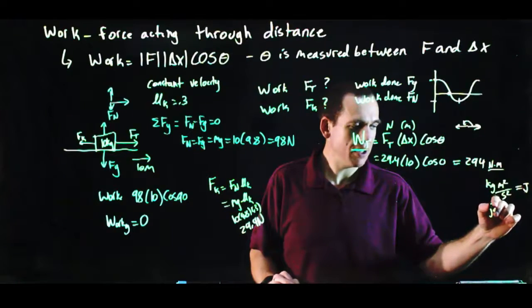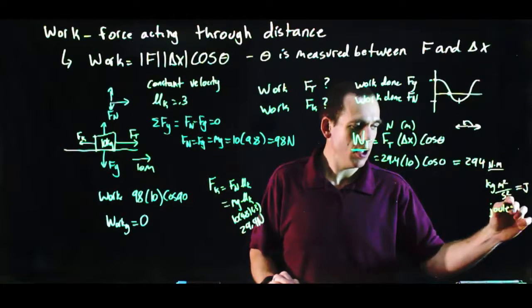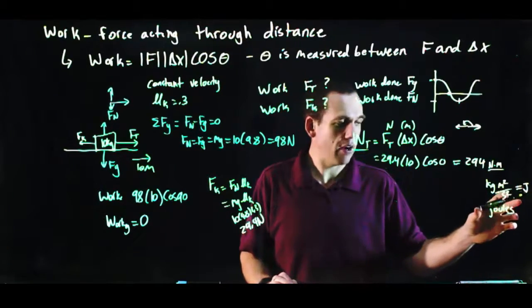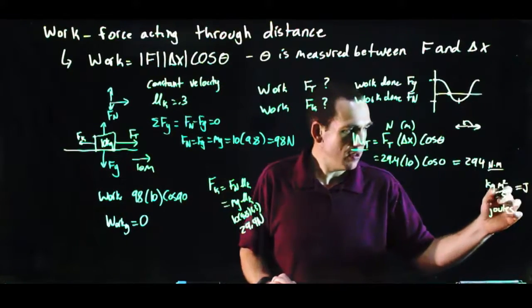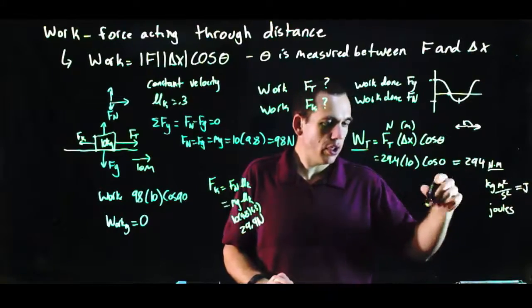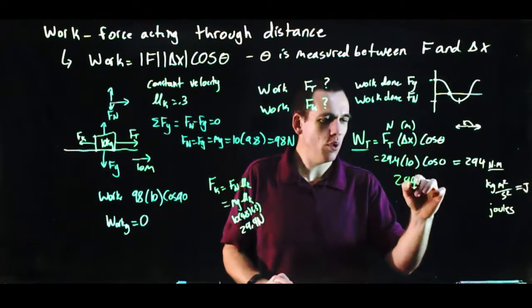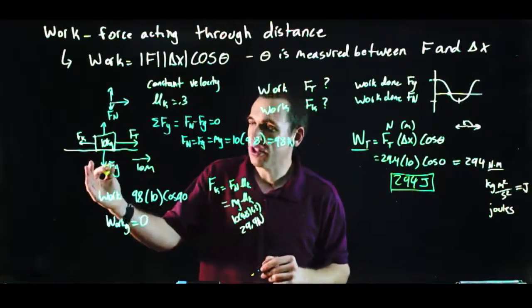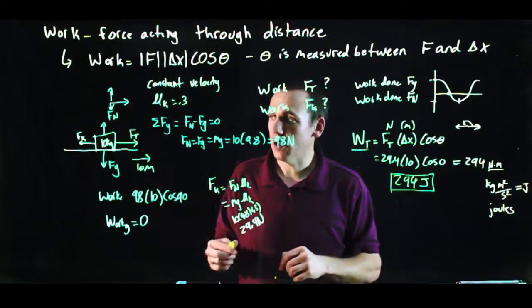It's named for James Prescott Joule. So if we refer to the unit, we use a lowercase j when we write it out. Otherwise, it's the proper noun, we're talking about the person. But we do have joules of work. So this is 294 joules. That's how much work was done by the tension force in dragging that box along the floor.